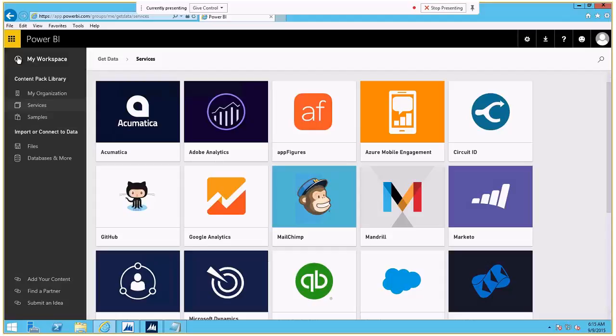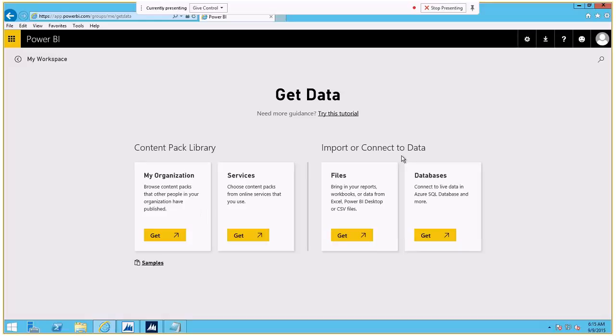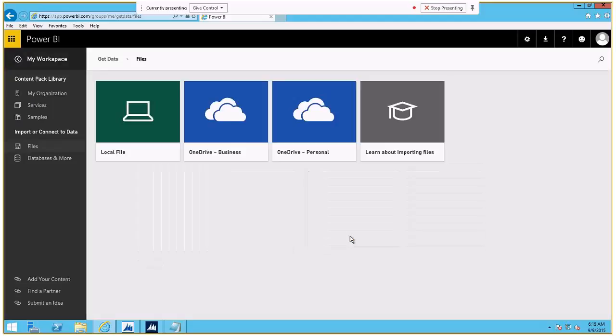And that is services. Under get data, you also have options if you want to connect to other data types. One is files, for example. If you have some Excel sheet or some data lying on your local machine and you want to analyze that data, you can do so. And you can of course get it from OneDrive for business or personal.